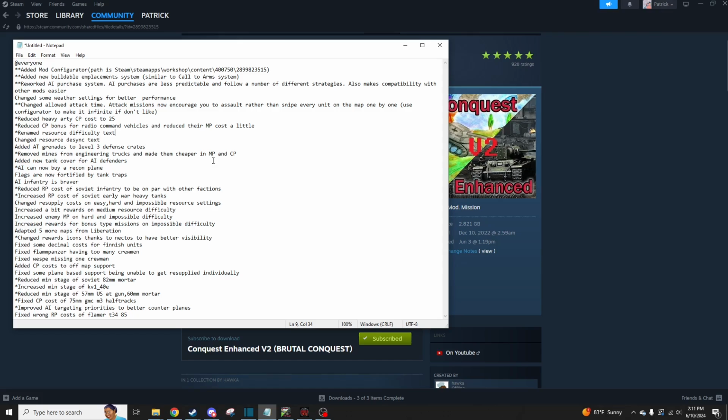So I have noted a few items with two stars here and one star and then no stars, just for my own sake of how to gauge their importance. And there are four topics that we're going to address at the beginning, and then we'll run through the rest at the end. The four major changes in this update are the addition of the mod configurator, the buildable emplacements, the change to the AI's purchasing mechanics, and the change to the attack time and the tick rate for the AI when it's on defense.